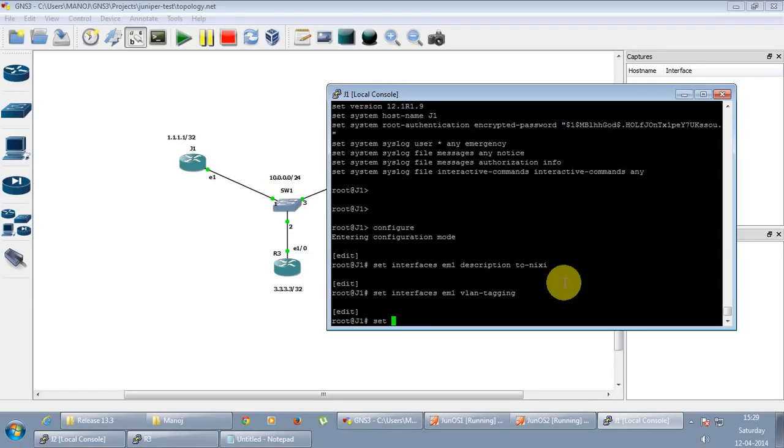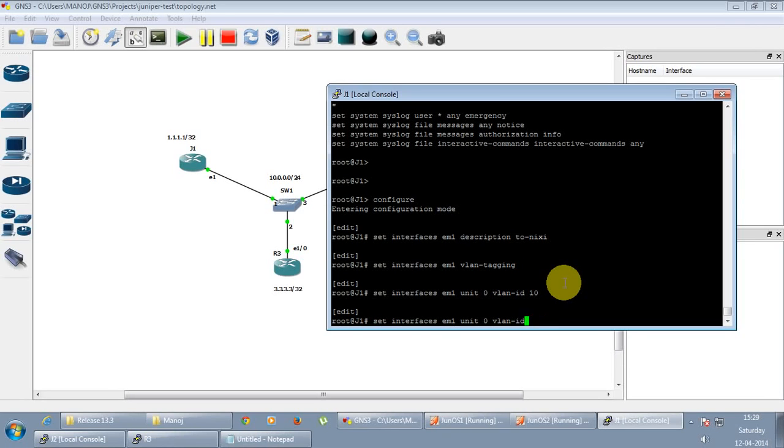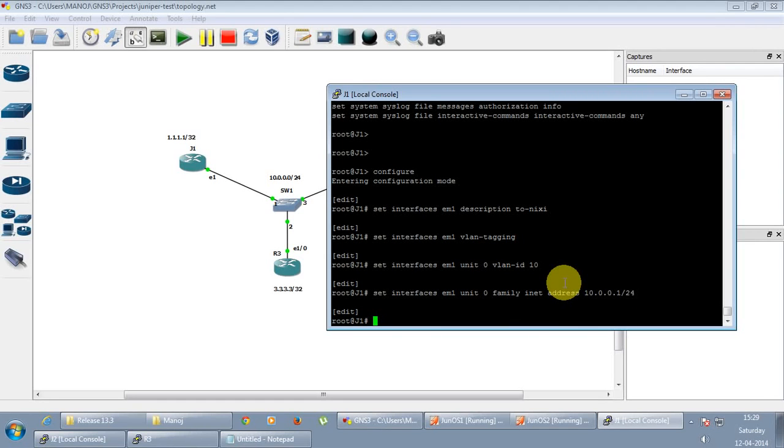Okay, set interface em1. It's VLAN ID. I'll be using VLAN ID 10. Address 10.0.0.1/24, and let's just also configure the loopback address.